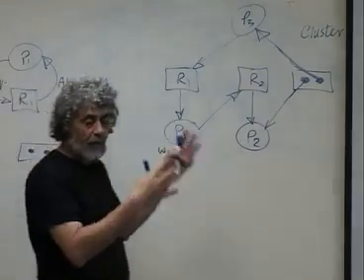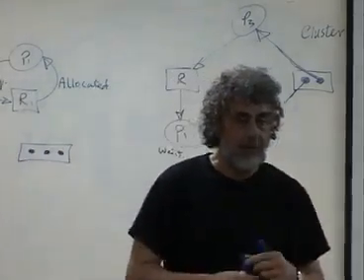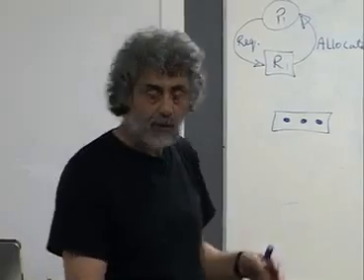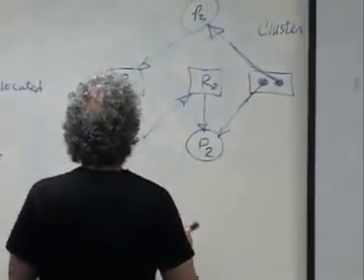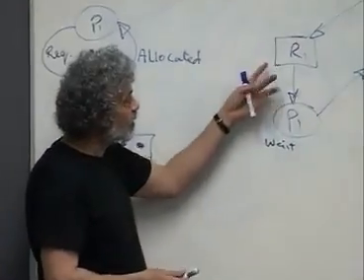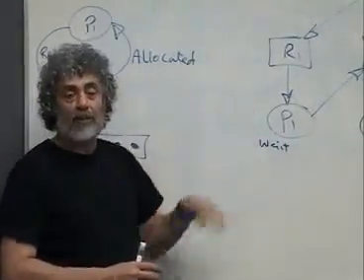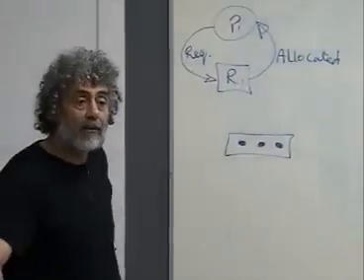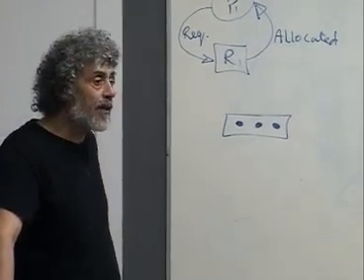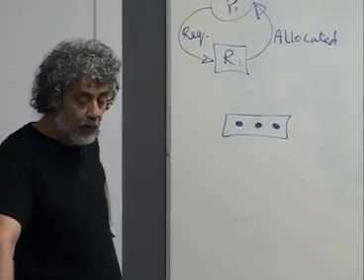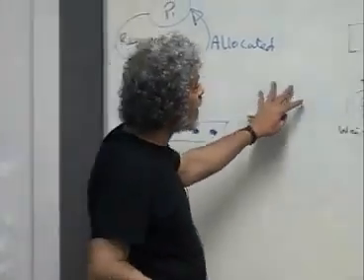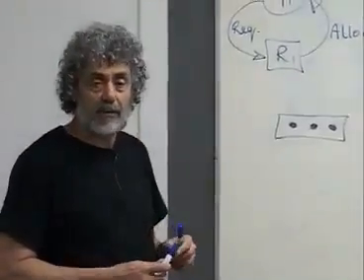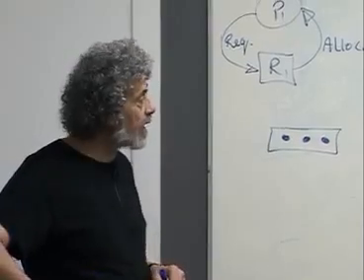Right, and then we can keep on drawing the diagrams of the system based on all the processes and all the resources, and we show which one is allocated to which, and which one is waiting on which, and which one is requesting which. So requests and allocations. And once we finish the diagram, then we check to see if there is a deadlock in the system. The way to do it is to try to remove, wipe off the links from the diagram. If we can remove all the links, then we say there is no deadlock in the system. If we cannot get rid of all the links, that means there is a deadlock.